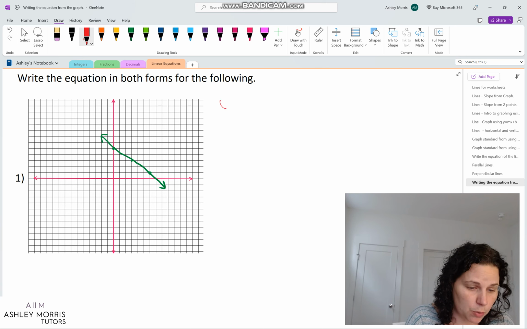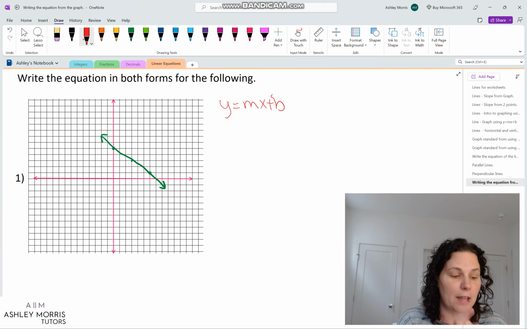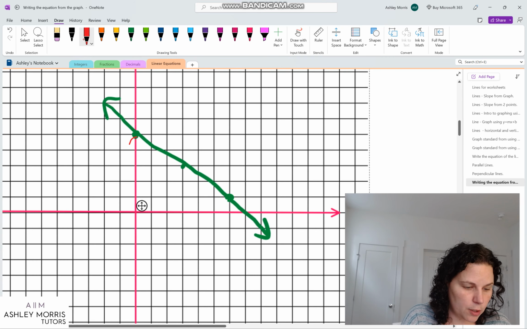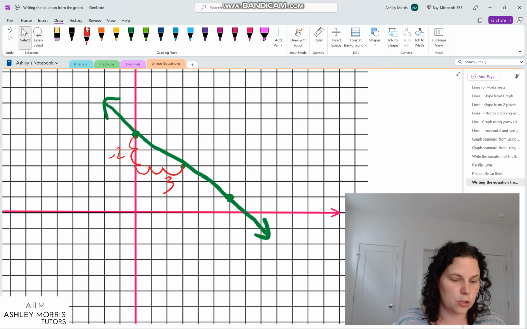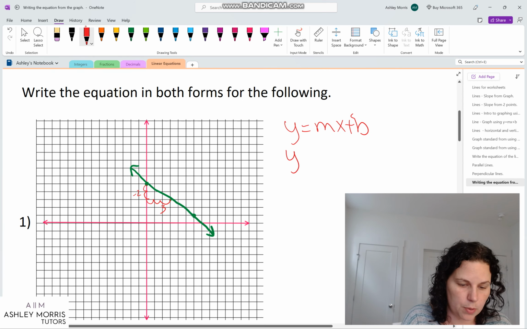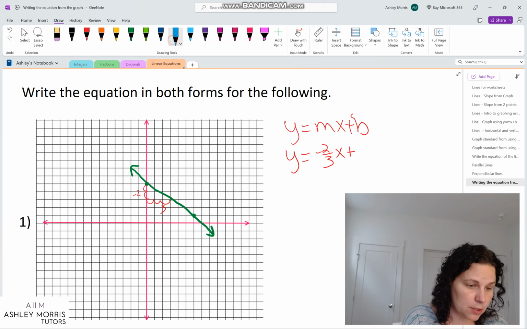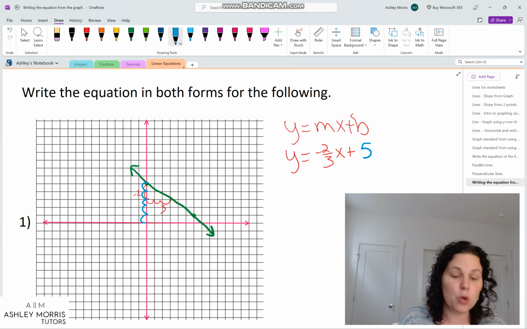So first we're going to start with y equals mx plus b. Now what was the first step? Find the slope. So I'm going to zoom in a little bit on this one. We're going to find the slope. We're going to go down 2, so that's a -2, and then we're going to go over 1, 2, 3. So down 2 over 3. That means my slope is -2/3. And then my y-intercept, that's b. How far up did it start? 1, 2, 3, 4, 5. +5. Boom! That's slope-intercept. We're done with that one.